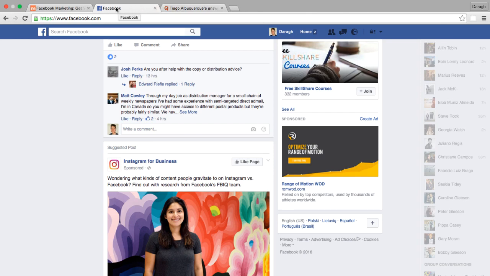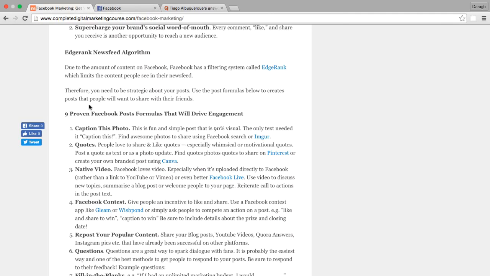So people complain about that. They say, oh, my friends don't see, or my fans don't see every single one of my posts. But you've got to understand that if that post isn't valuable to the person, Facebook wants to protect their users' experience and show them only content that they really want.